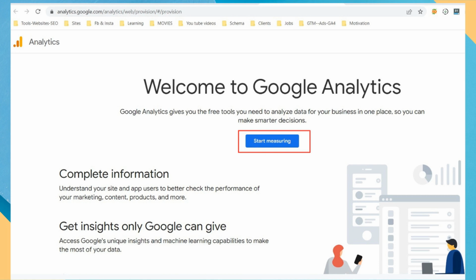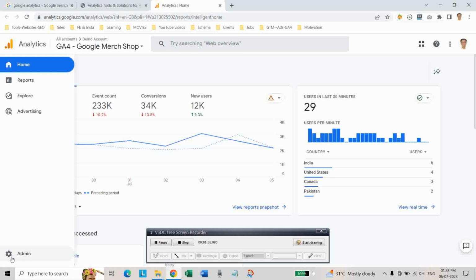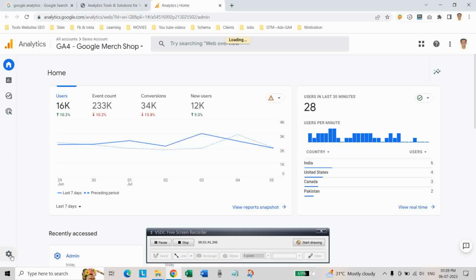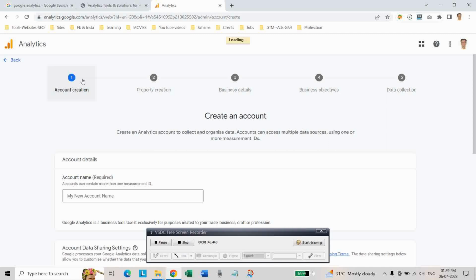If you already have a Google Analytics account, in my case, as you see, there is already a demo account there. So we have to click the gear icon under the admin tab and here create account. And we have to give the account name. In the account name field, type a name for the Google Analytics account. The account name can be the name of your blogger blog, your Google username, or whatever words you would like to use. Here I am using blogger.